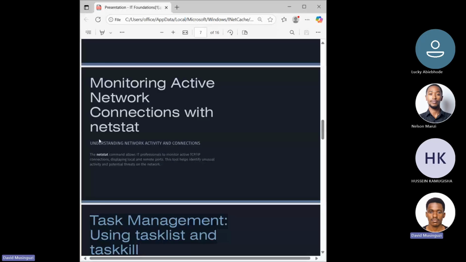Then the netstat, this is the way you see netstat, network statistics. This is mainly about checking for the statistics, the things that are taking place in the computer, actually the network statistics. That is the main aim. And I give you a scenario. Your computer is running slowly, but you suspect unauthorized network activity. Maybe right now you feel like your Wi-Fi should be running faster, but then you suspect maybe someone connected to my laptop. Maybe they added in a VPN that they're accessing my internet from their place. So that's how you check for that. And then you can use it to block and stop that specific IP address.